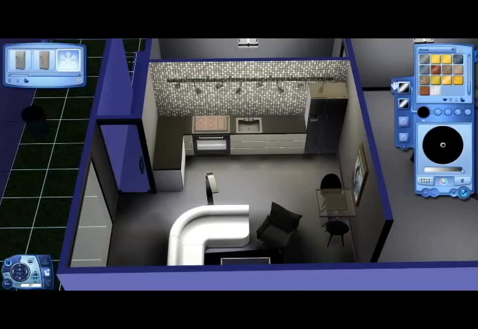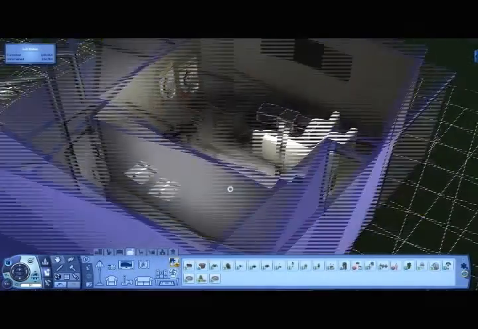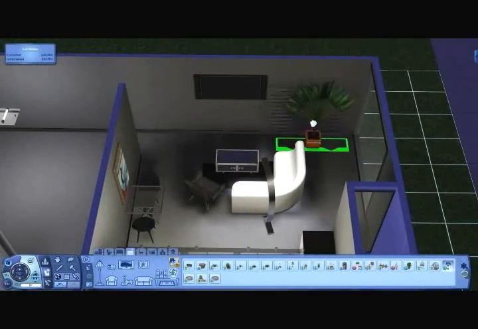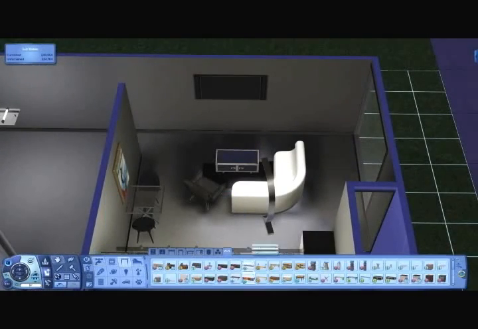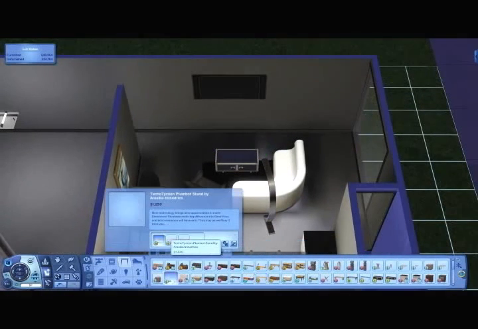Yeah, I think though that track lighting is from University Life, which is strange because to me it seems like a really high end thing to put in your house. I mean, I guess not super high end, but it looks nice. It looks classy, and I didn't expect that from the University Life expansion.